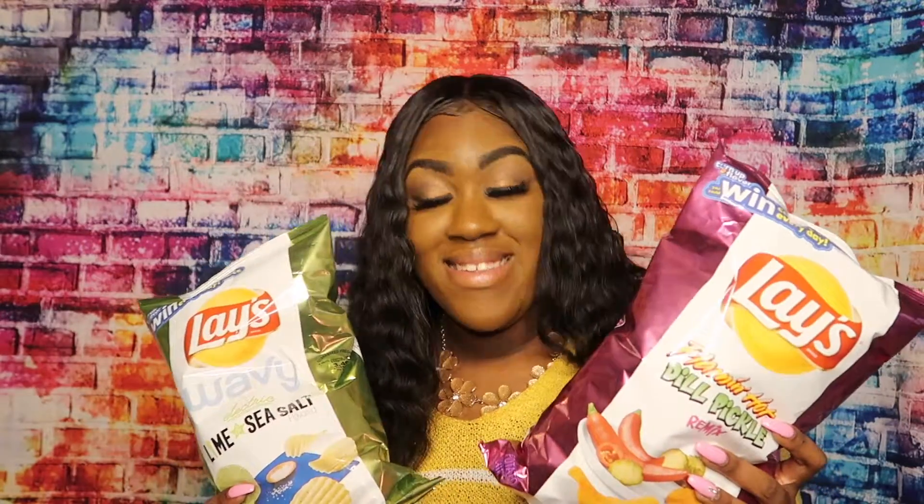So I'm going to try the Electric Lime and Salt chip. When I think about the flavor, I feel like 'electric' means some pizazz — I want some pizazz. Okay, so when I open this chip bag, we have to go in. Let me smell it — you gotta smell it. It doesn't smell out of the ordinary. Sometimes when Lay's comes out with new chips you open it and it's got a weird aroma, but this smells decent.